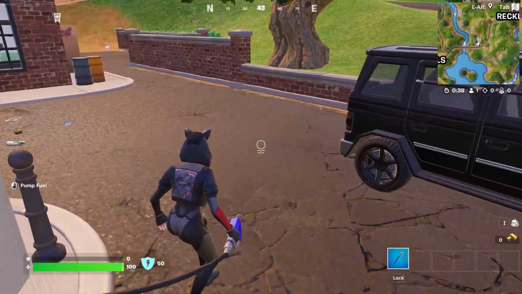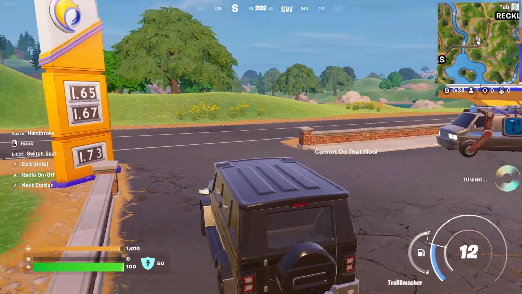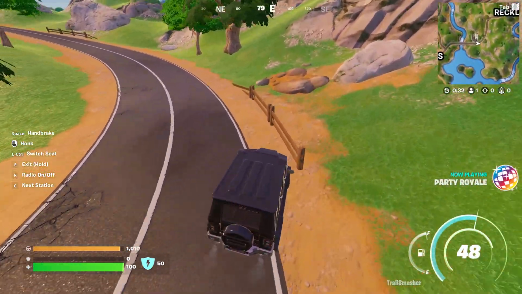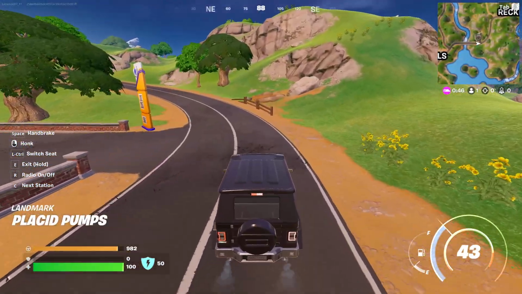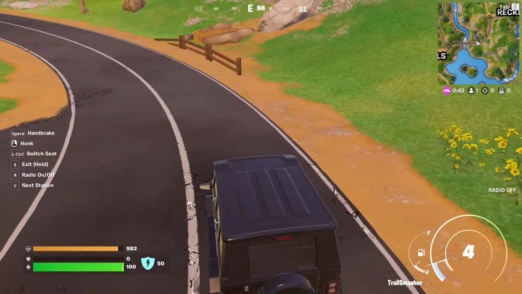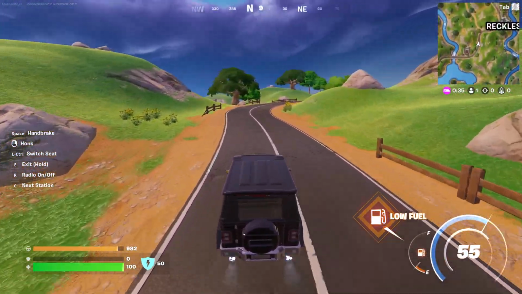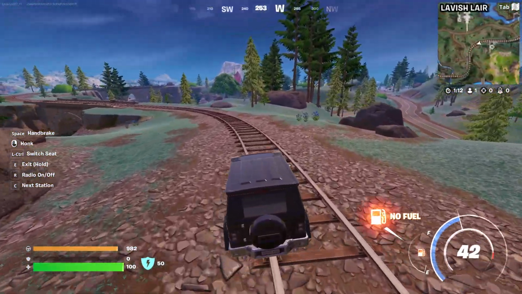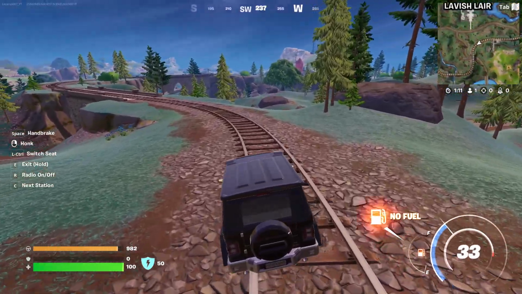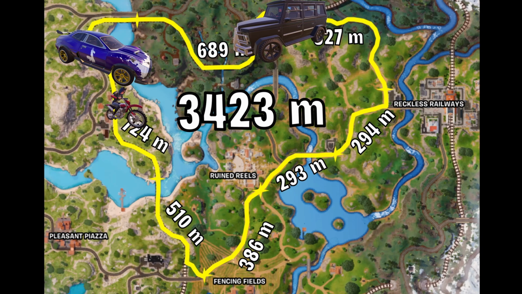Finally, I filled up a G-Wagon and set off. Based on my experience, I expected the G-Wagon to travel further than the car, but less than the dirt bike. However, when I checked my fuel gauge at the 1 lap mark, my tank was down to only 22% remaining. I was nearly immediately warned of low fuel, and my SUV died on me just past a state station, after traveling only 4,330 meters. Nearly a full kilometer less than either the car or the dirt bike.